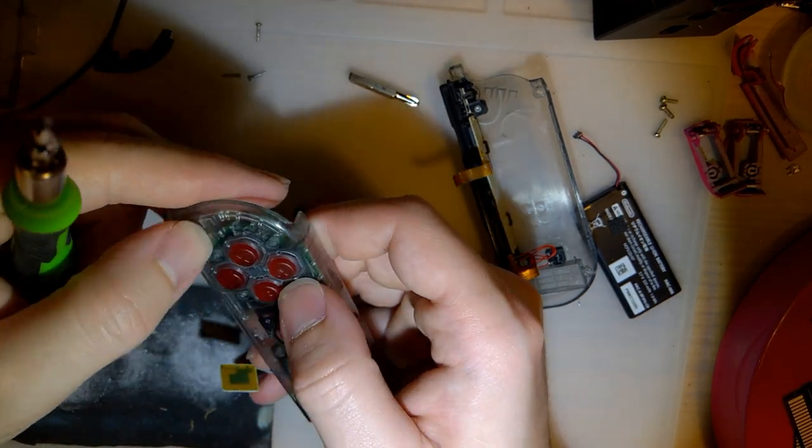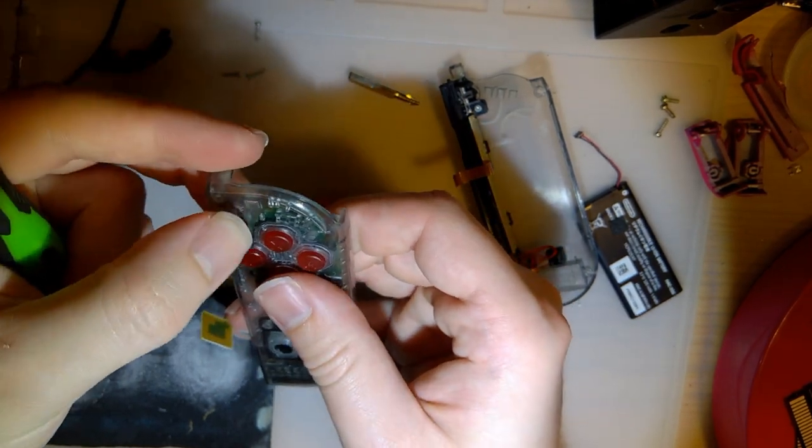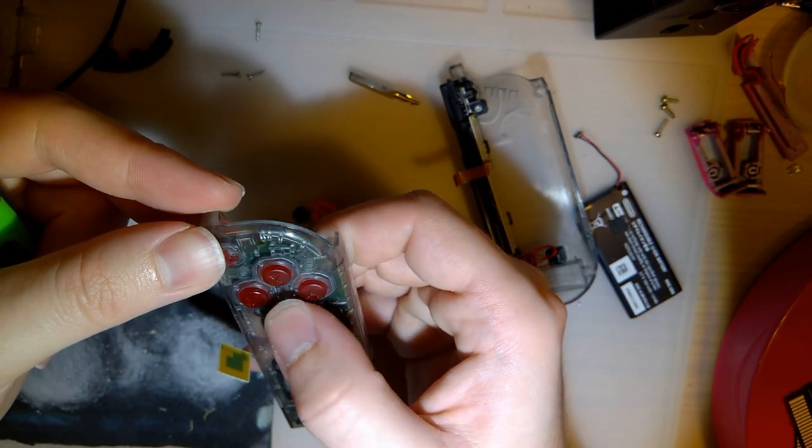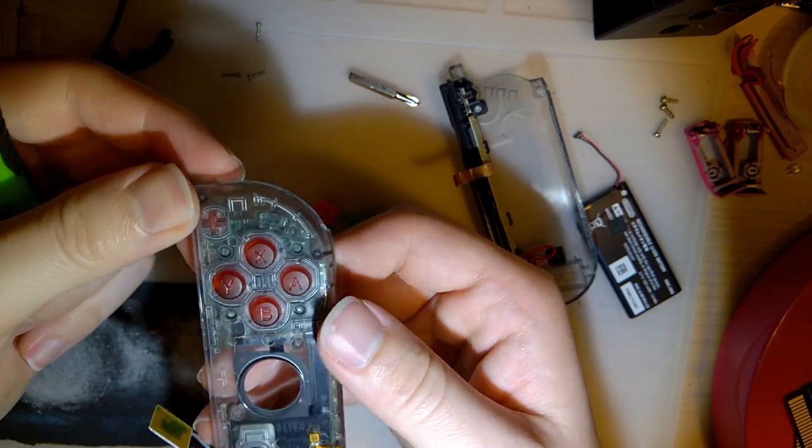Oh, that's perfect. I never tested the plus button, but that's pretty good too. Yeah, and you can't even tell that I sanded it down. Looks the same as the rest of the buttons.